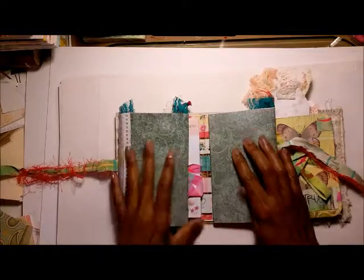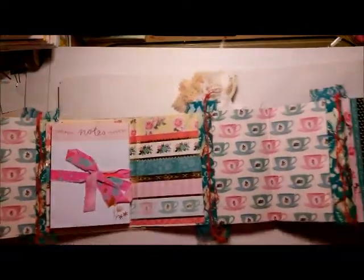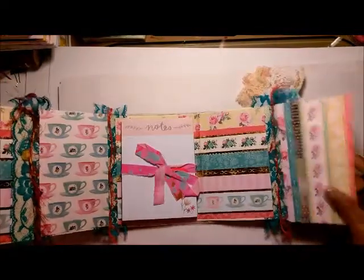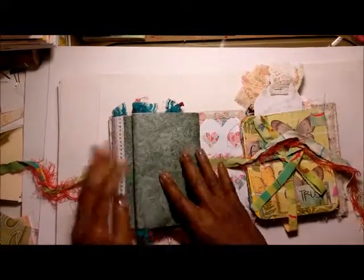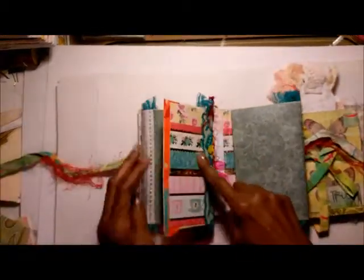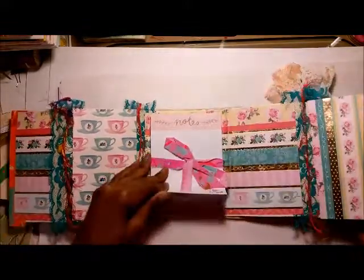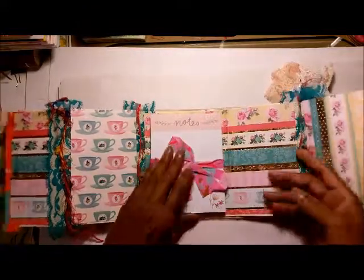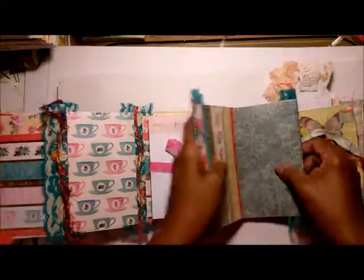I know this is not done right, so next time I do it I'm going to have to do it a different way. Because this one — look how many times it opens out — it's almost like it's supposed to be a file folder, but this was not a file folder. This was a large piece of paper that I used. So you open it up and I can put different pockets here. I could use this for a lot of different things. I untied this notepad here so that I can use it, put something else here, put something else on this side. So you can see how it's done differently, but I'm going to get it done the right way.